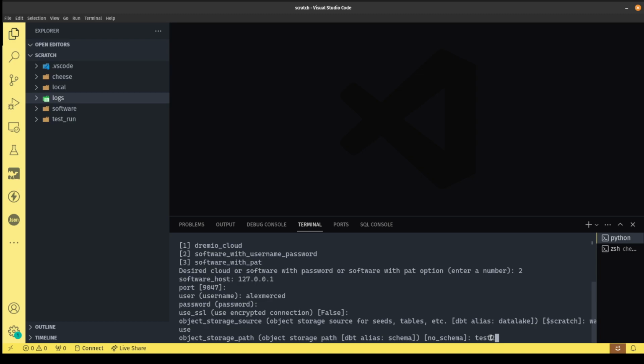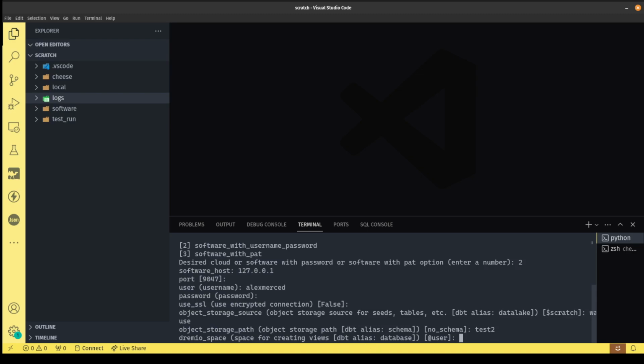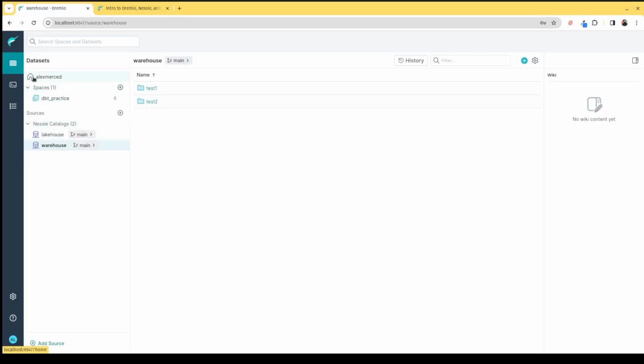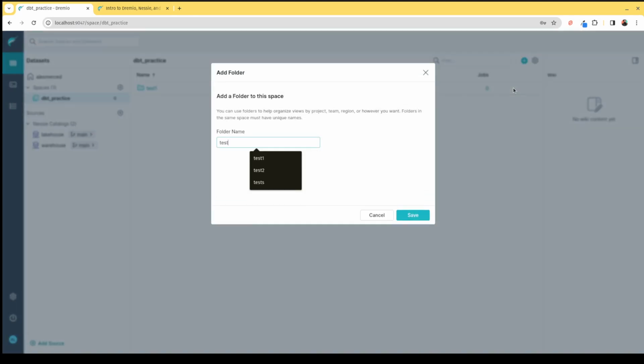Okay, so that first one, the previous thing was the actual source, and here I'm creating the path within a specific location within that source. Then here I can choose a space. Okay, so on Dremio Cloud it was one of those Arctic catalogs. Here on Dremio Software, we're selecting one of these spaces. By default, it'll select your home space. So that's like the at username space. I have a dbt practice space, so I'm gonna use that. Okay, and I'll create a folder in there as well. New folder, test2.